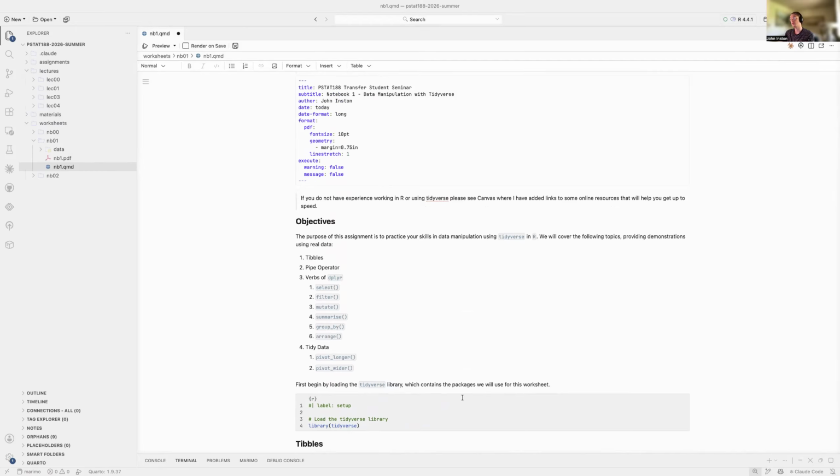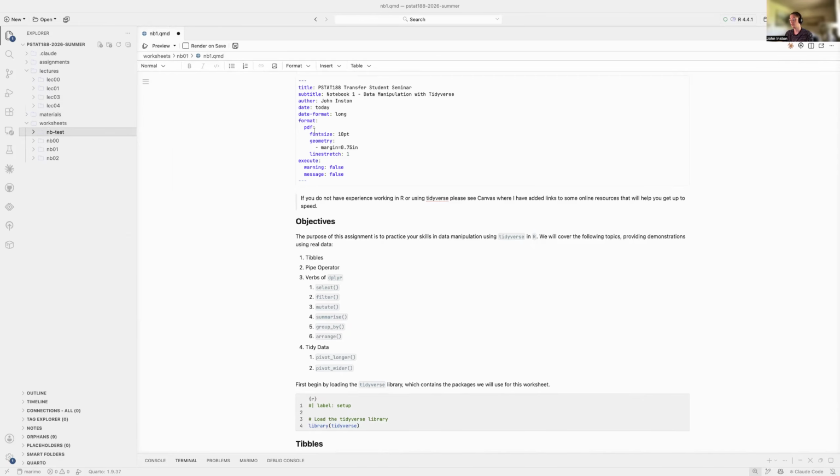One thing I did want to show quickly whilst I am recording is, if you are creating your own notebook or your own Quarto document, I wanted to highlight that methodology. So let's just, for the sake of things, in worksheets, create a new folder. Let's just call it nb-test. Okay, and if we go into here, we see there's nothing in this folder right now, but we can create a document.